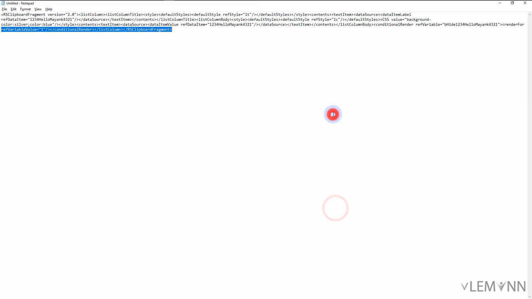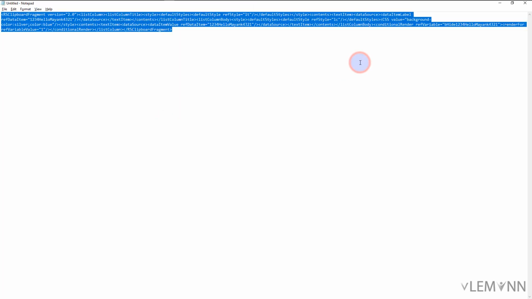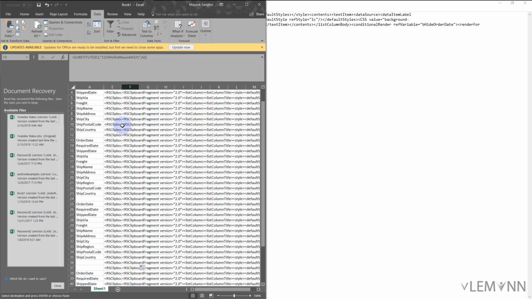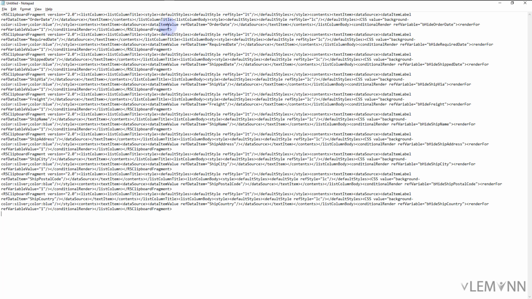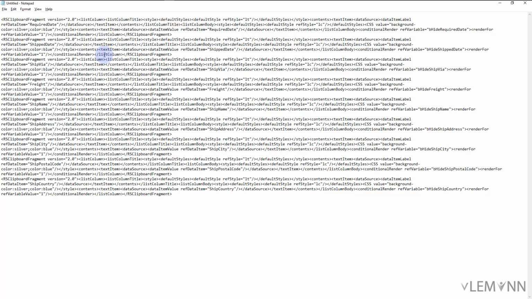Okay, again I'm facing some strange bug. Let me copy this. I'm going to paste it here. Okay, it is working fine. So let me select up to here. Okay, so I'm going to use this first clipboard fragment.